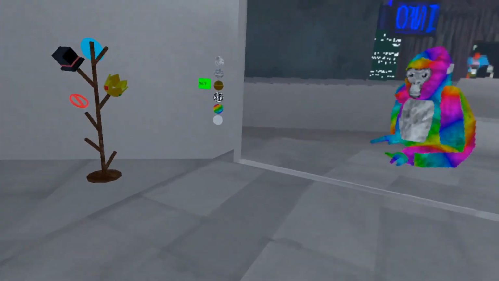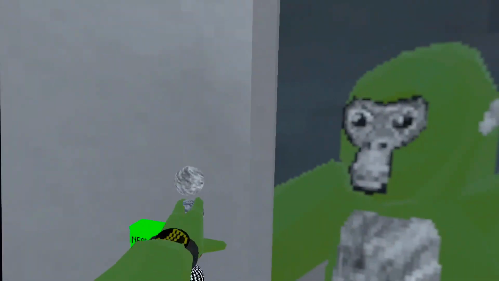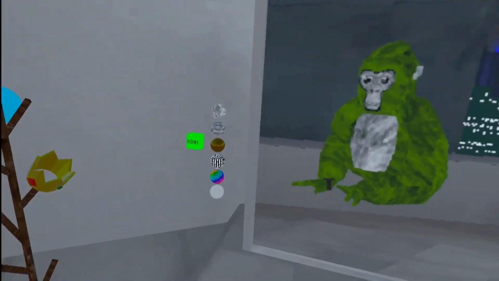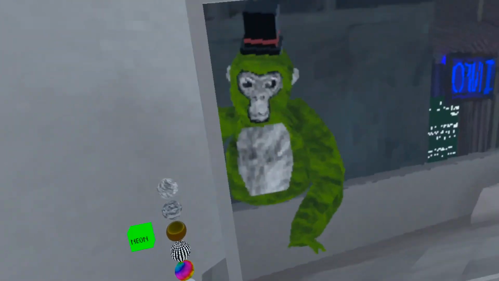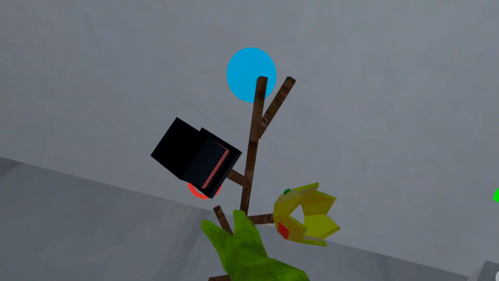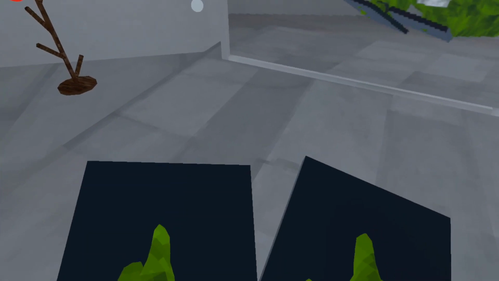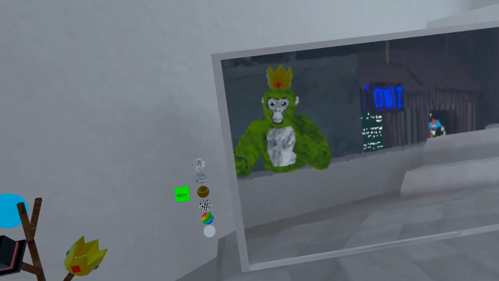Let's see what else can I do? Do rainbow. Do gold. This guy. Oh crap. Back here. See, I can be like a regular monkey. This top one isn't working. Oh, I think I got it. Be like a regular one. Get a little hat on. Get a crown. I'm the king. I'm modding on Quest. I'm the king.